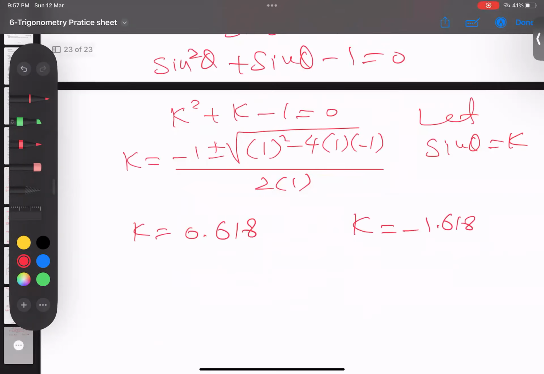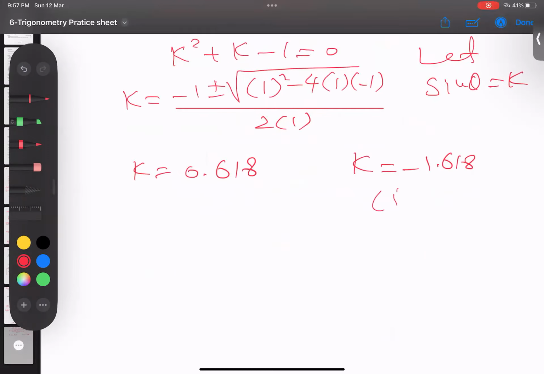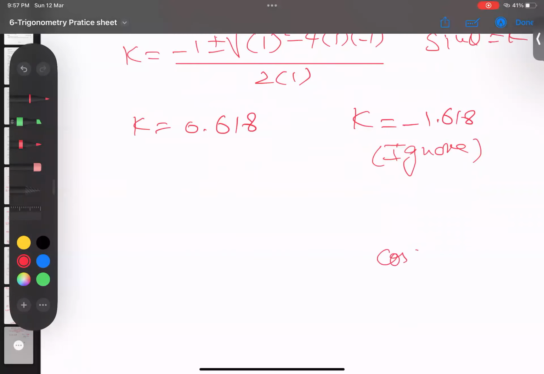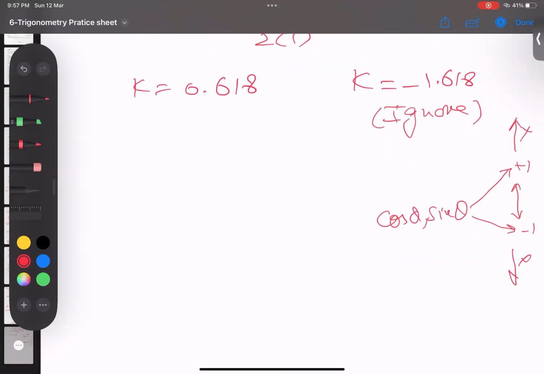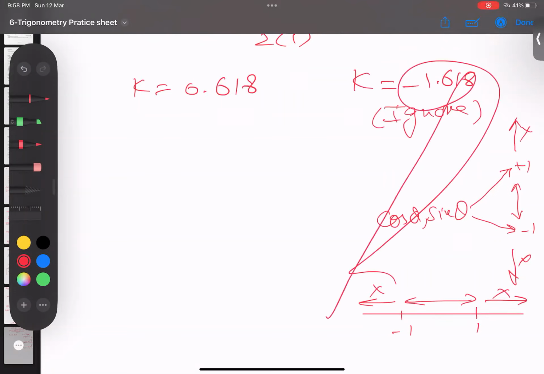But this we ignore. You know why we ignore this? Because you know it very well. I discussed in detail that the highest value of cos theta or sine theta is plus 1, and the lowest is minus 1. In the middle, it is possible, but above or below, not possible. Short story, the values will come from 1 and minus 1. In the middle is okay, but after 1 not possible, before minus 1 even not possible. So that is why this value lies outside, so no solution.